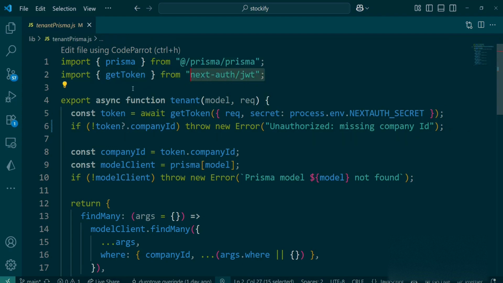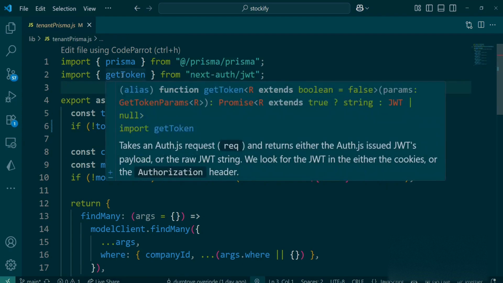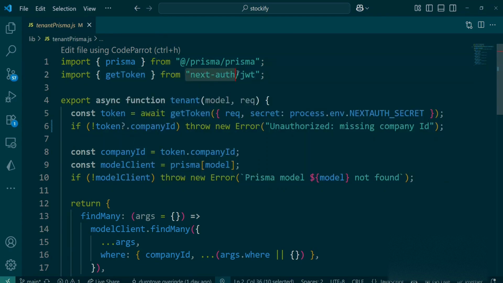So we are importing get token from Next.js, which is a JSON web token, another very powerful package for authentication and authorization in applications. So we then await our get token, which is expecting an object.